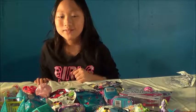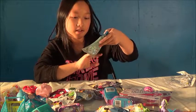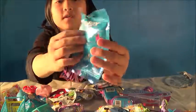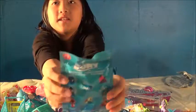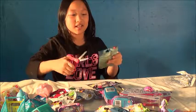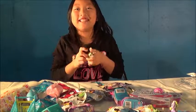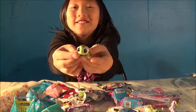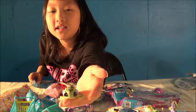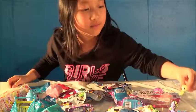The next one that we are going to be opening is a Dory. It does not tell what series it is, but it shows you the collections that you can collect from Dory. So let's open it up and see what we have. It's a cute little turtle — it's from Finding Dory. His name is Skirt. Here is Skirt. We can put him by the others.